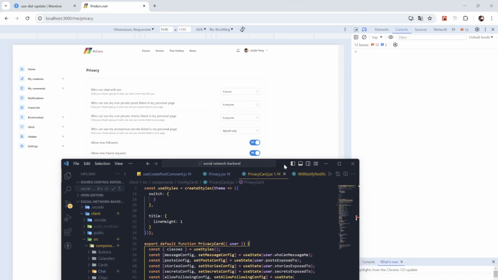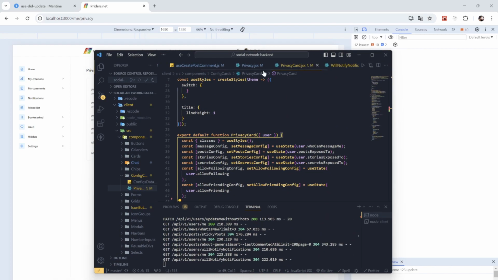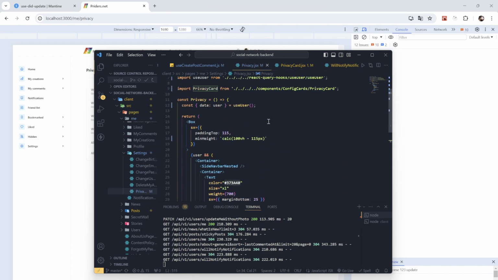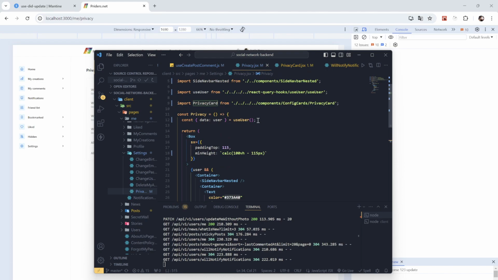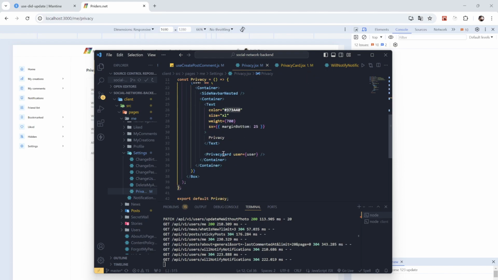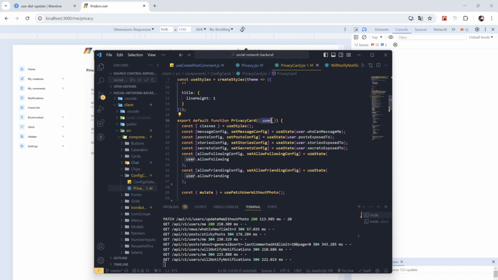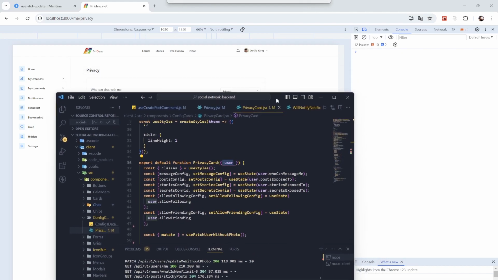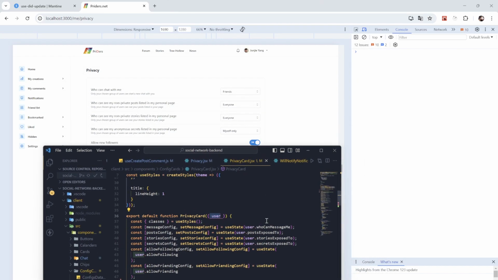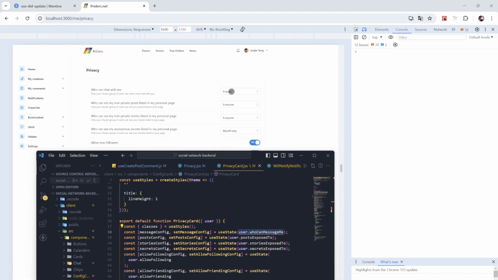So right here, initially, in our privacy page, we are getting data from the user. We pass it down to the privacy card, and the privacy card looks at user data, and then renders user data to each one of these fields accordingly.